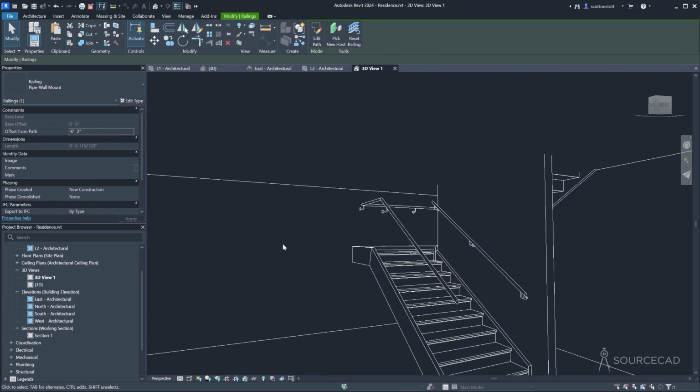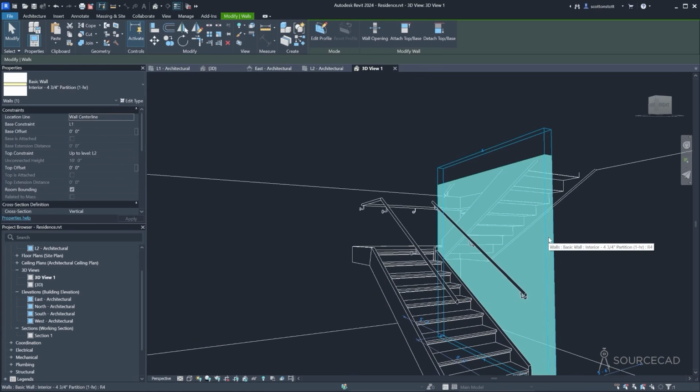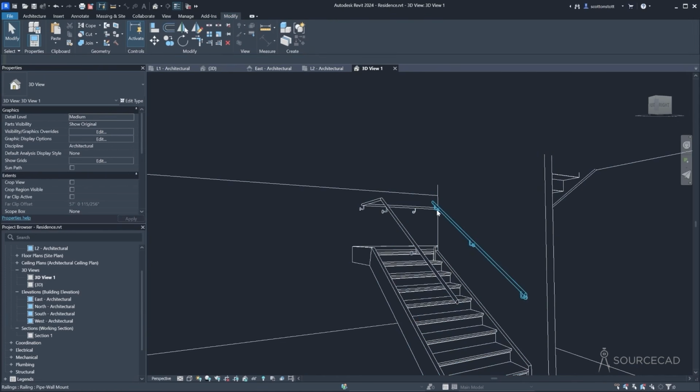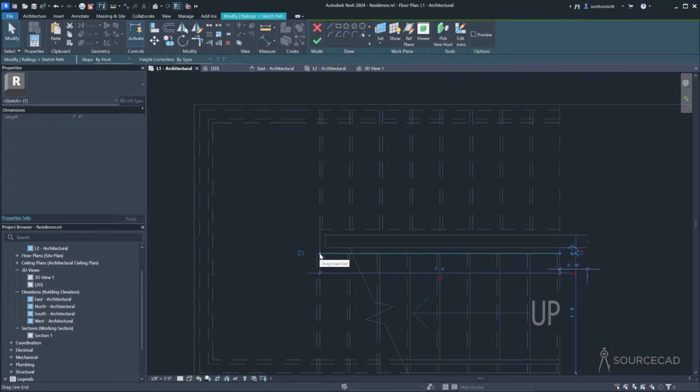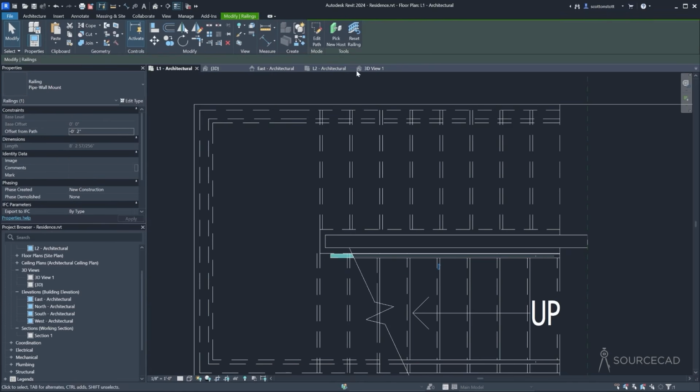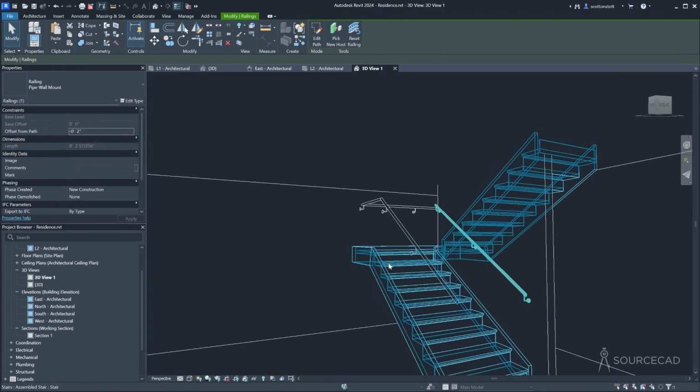Let's take a look at that in 3D View 1. I see this one all right. I can't see the other one. But when I select this wall, I can see through it, just enough so I can actually verify that there is indeed a railing up there. And we'll get a better view of that on level 2. One thing I'm noticing, though, is that the railing is stopping right at the top of the stairs, and this fastener is right on the corner, and that's not good. So I can select this, edit the path, click on the path, and just pull it back a short distance, like so. And then you can see that that makes more sense.